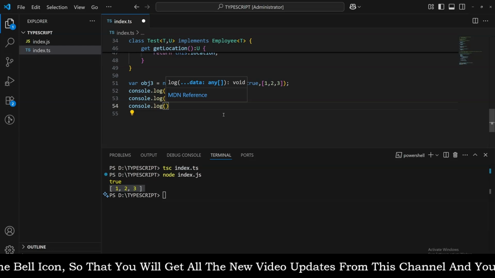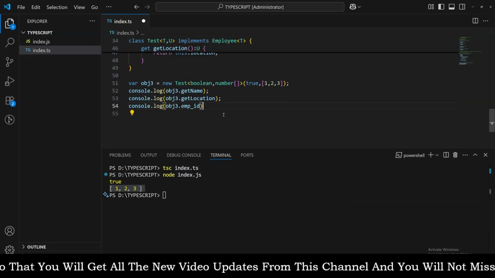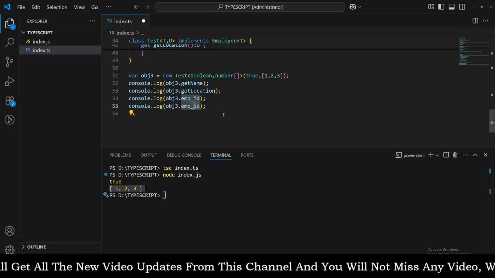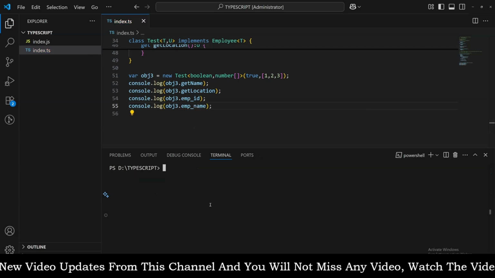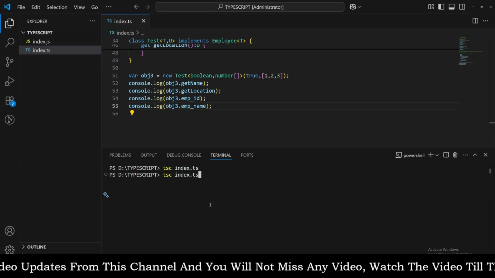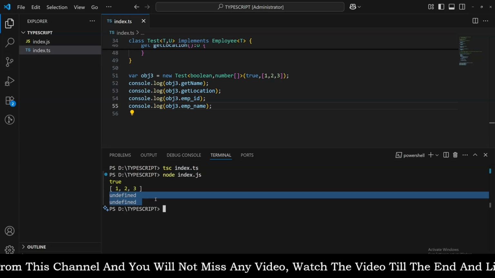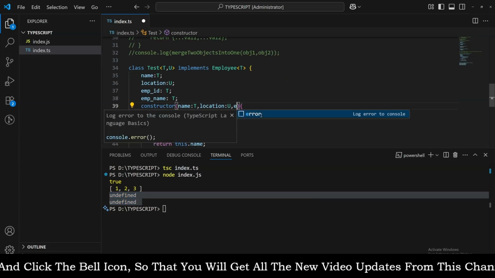Console.log obj3.empid and then obj3.emp name. Now let me save it, clear the console, transpile the file again and run the file. You can see undefined and undefined has been printed over here, right? That's correct. We did not initialize this property.